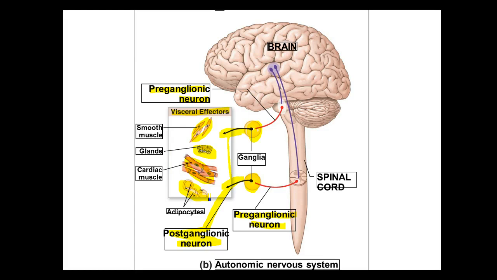Now, if you can remember, what does that first motor neuron, the preganglionic neuron, always release? If you said ACH, you're correct. That preganglionic neuron leaves the brain or spinal cord, travels to the second motor neuron, and where they communicate is called the ganglia. In the ganglia, that second motor neuron is going to leave, and it's going to go to the effectors. That second motor neuron is going to release, if you said ACH or NE, you are correct. It's going to depend on the system.